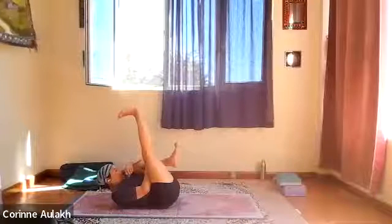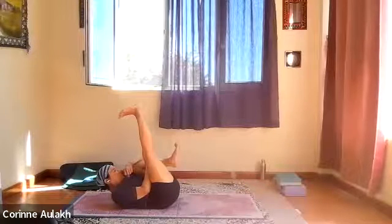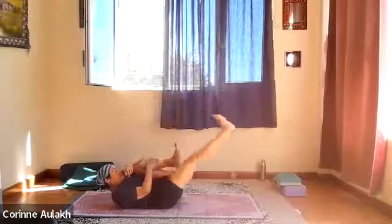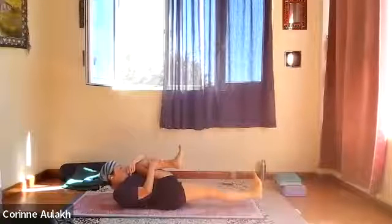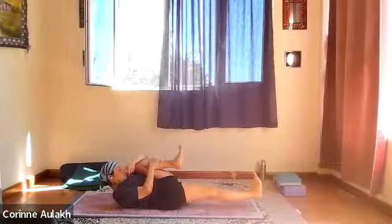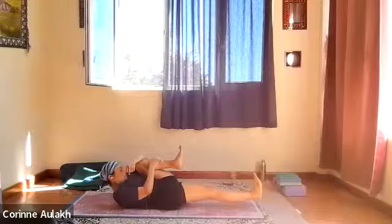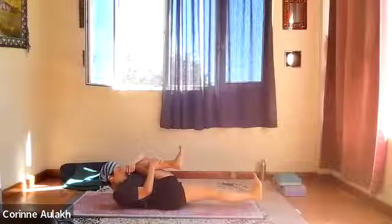As I exhale, I'm going to extend my right leg towards the mat, but I'm not going to let it rest on the mat. It's just going to float above the mat, all right? So take a breath in. As you exhale, extend that right leg down the mat, float it about 3-4 inches above the mat. So if you're able to hold your head up, you're looking straight down your body, and you can see your right foot. Hold here.